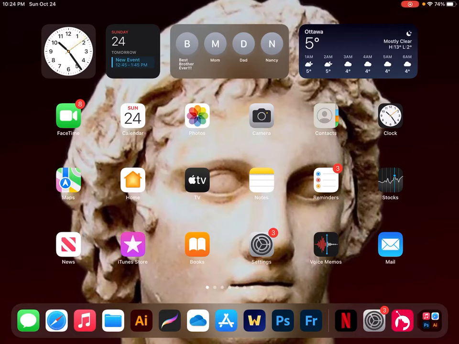This one, I'm going to show you how to have two apps open at the same time on the screen. So you'll have one app on the left side, one app on the right side, for example. And why would you do that? Simple, it allows you to multitask and you don't have to go in and use the app switcher to keep going from app to app to app. Very simple to do, let's get going.